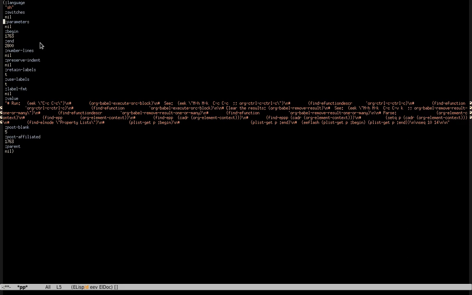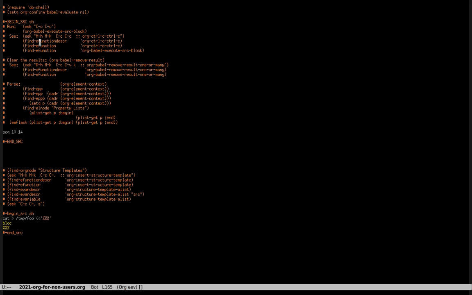And for example, suppose that I want to understand what are these numbers here. One thing that I can do is let me take the result of this and put it in a variable called p. And p now holds a property list, and I can use plist-get to get the value of the field begin, and this other plist-get here to get the value of the field end.